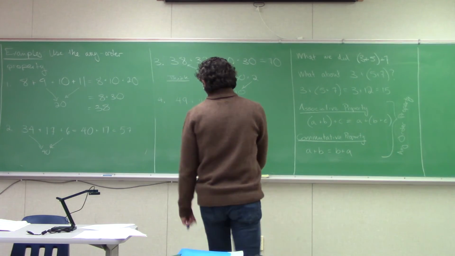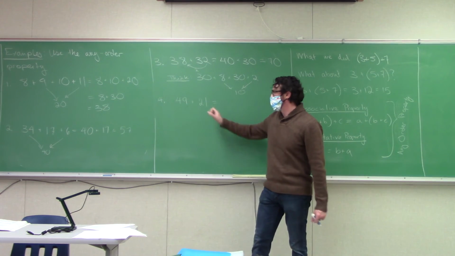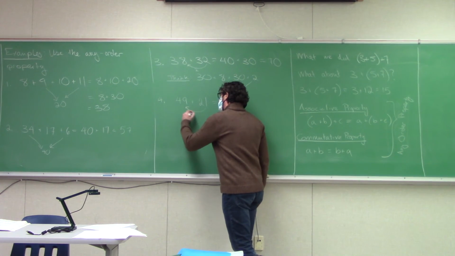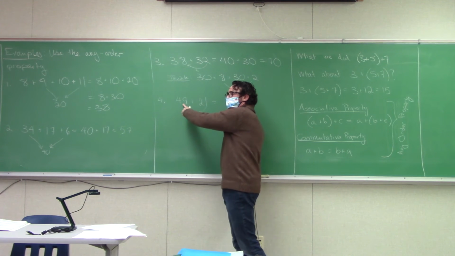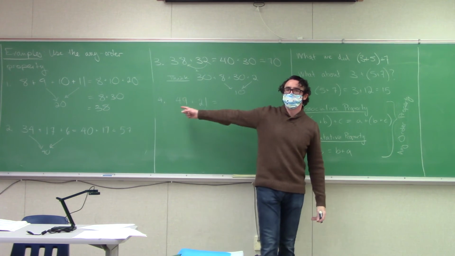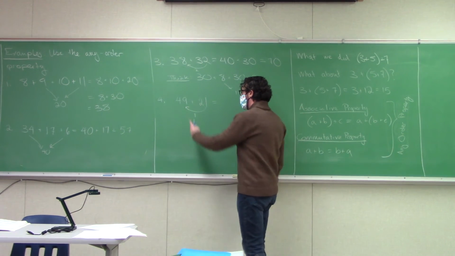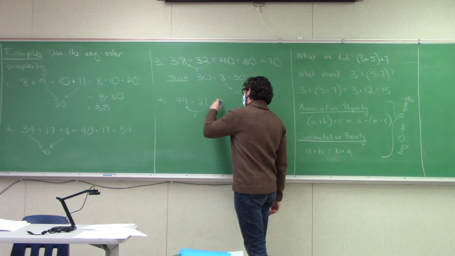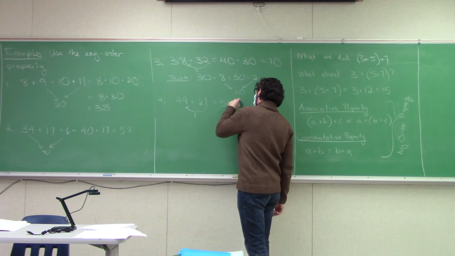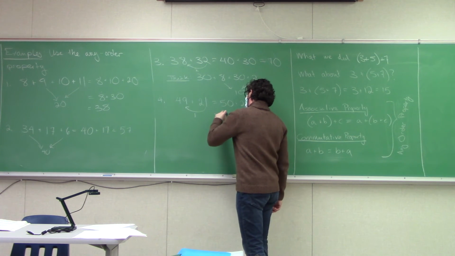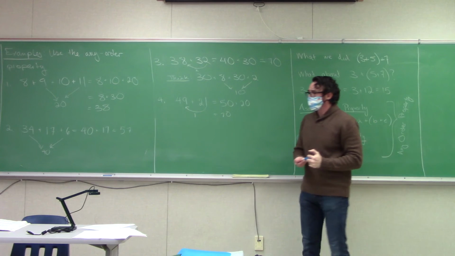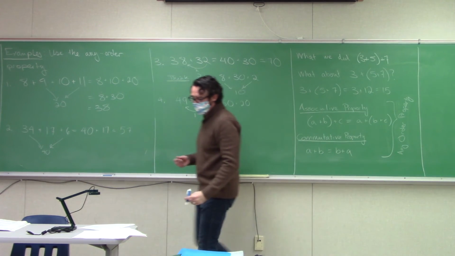Okay, so we're looking at this problem. We see we got a 9, we got a 1. Thinking our tens combinations, we see that 9. We're automatically thinking tens combinations. We want a 1 somewhere, we can find it right there. We move it over. That's now a 50. That's now a 20. Maybe I'll write down that intermediate step too. And once again a 70. Okay, let me do a couple more here.